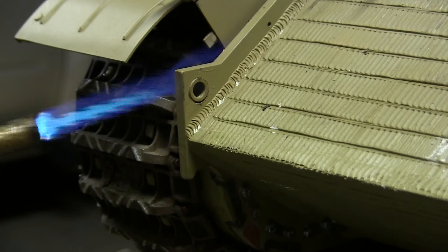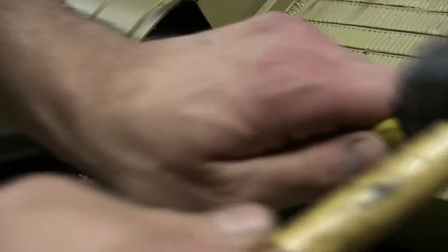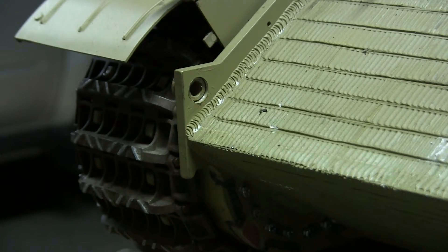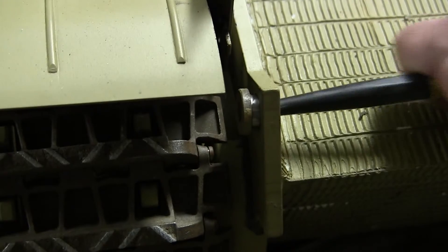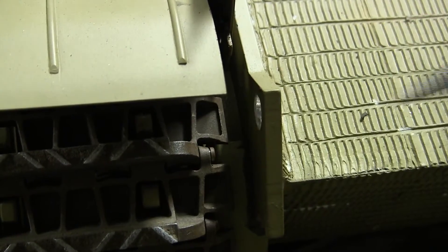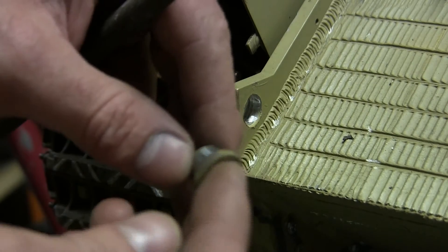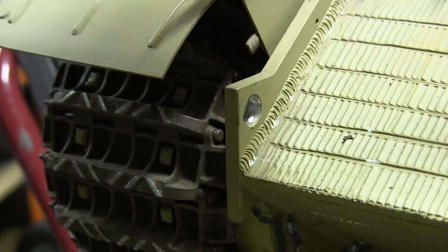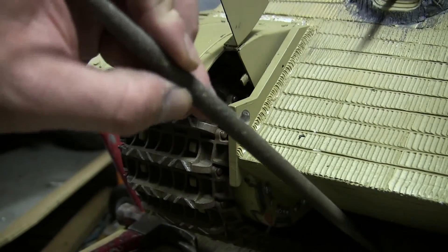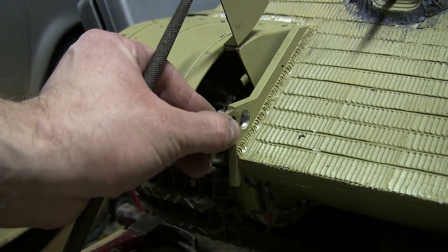However, you don't want to expose the model to heat for too long. After a nice little time with the torch, I quickly turn it off and start punching. After a few taps, the piece is totally loose and should pop off within a few more taps. And there we have it — a nice smooth removal without any dings or nicks to the steel piece. There's still some epoxy residue left in the hole, so I'll go over it a few times with a round file so the hole is nice and clear, allowing the bushing to be replaced in the proper direction smoothly.